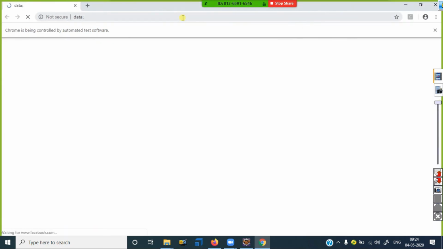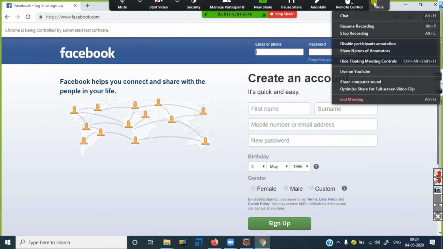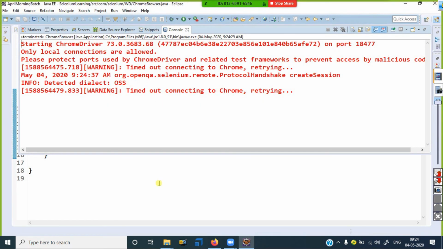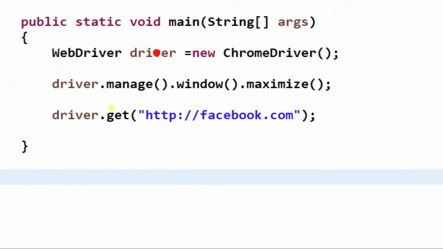Yeah, it's maximizing. Then enter the URL. See, this is all. Any browser, same procedure. If you want to open and maximize the IE browser, the same statement, no difference. What is the statement? Whatever reference you are giving here, the same thing you can write.